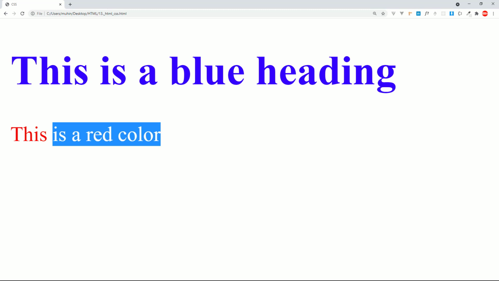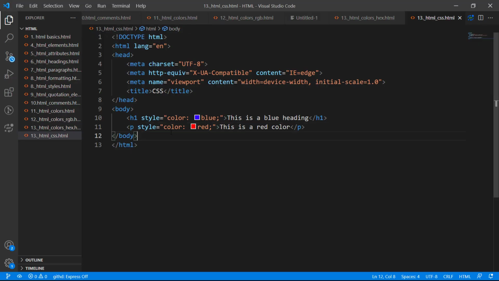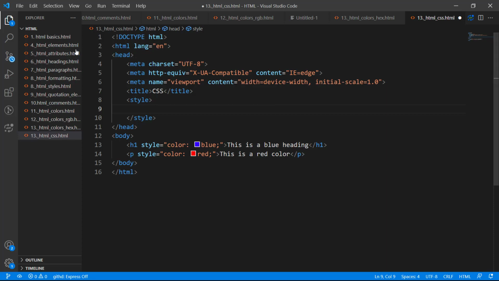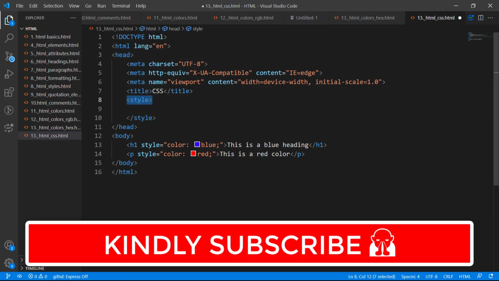So there's another one called internal. To use internal, we define the styles in the head, and we can use it to point at different elements in our document. To do that, I'll just simply come to head and say style, like that. So between the head is where you define the style tag. You can write here now your styles that are going to modify anything here.